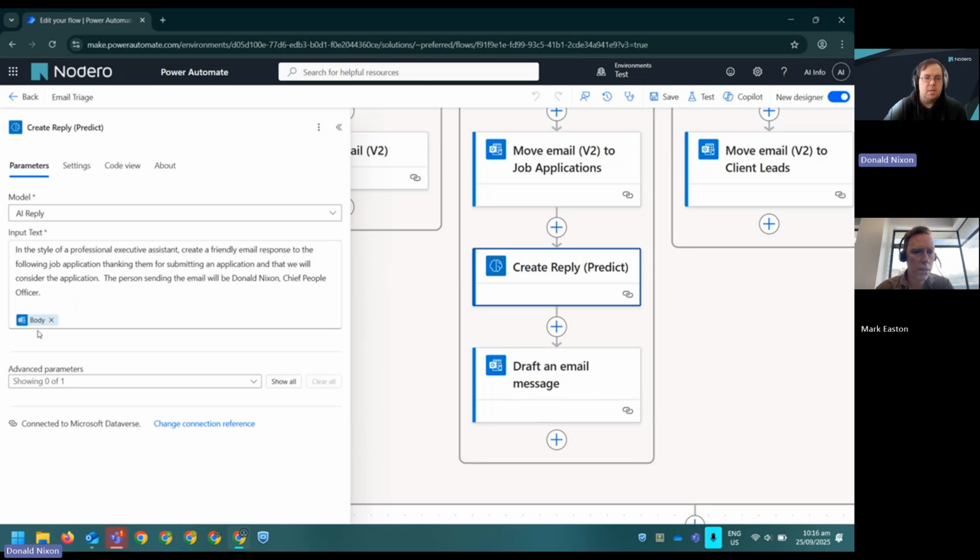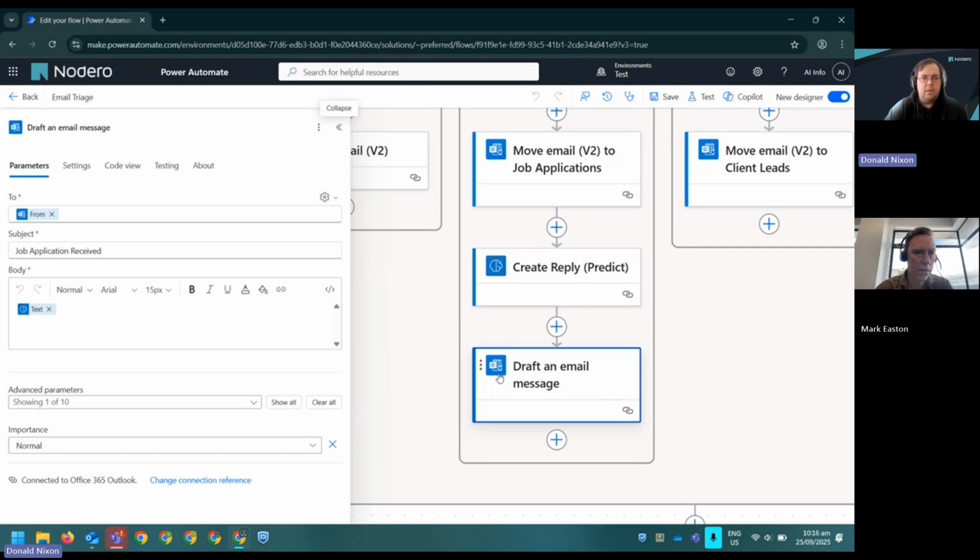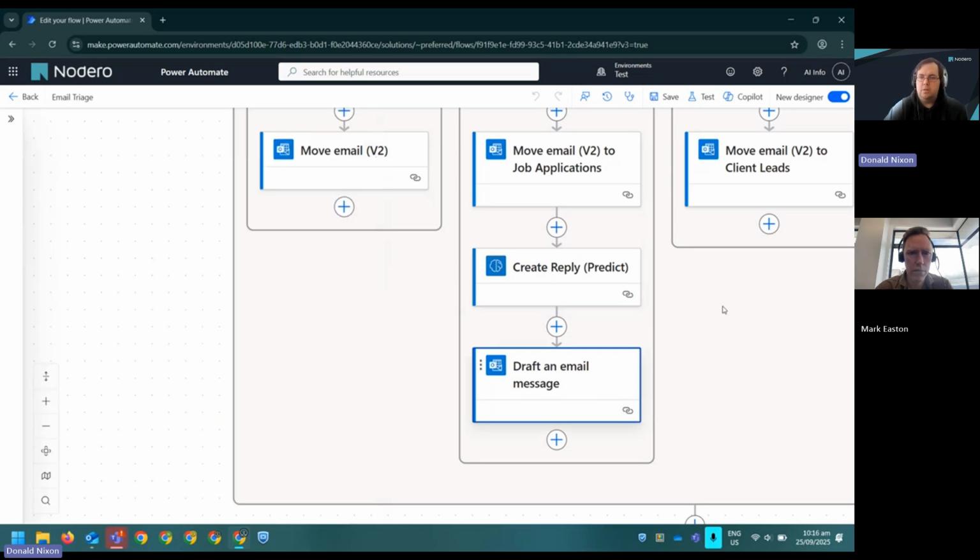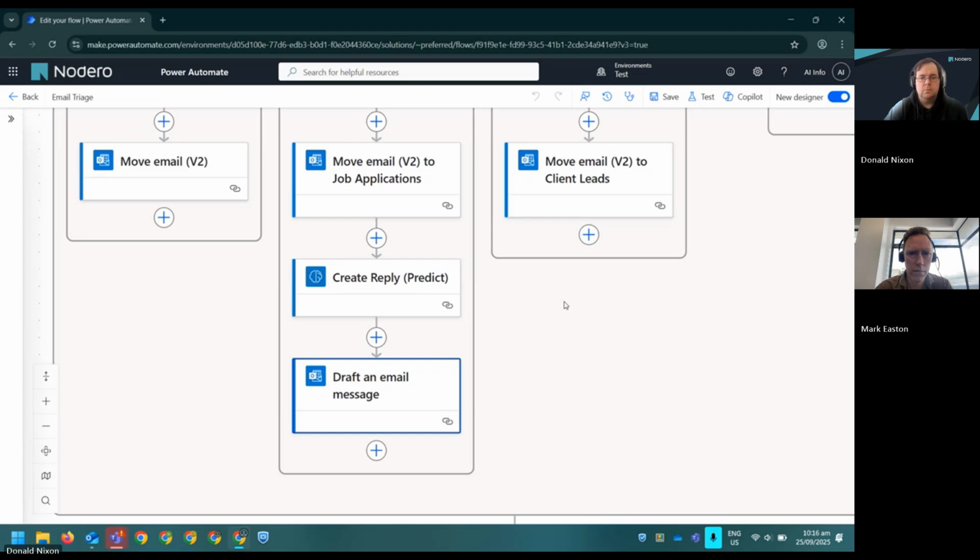And then this is the body of the email that was sent to us. It takes the information that came back from the AI and creates an email that sits in the drafts, waiting for us to double check that we're happy with it before we send it off to our lovely applicant.